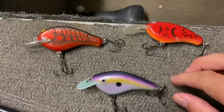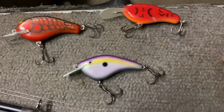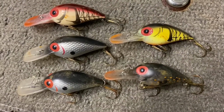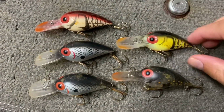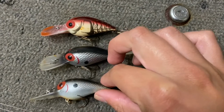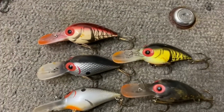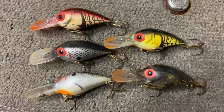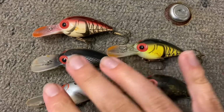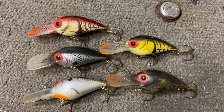The next style, moving away from that tight wobbling, shimmying flat side crankbait, to sort of a total opposite, but can be equally deadly in the cold water, is the classic Wiggle Wart. Again, I keep a little selection of colors around, but I usually end up sticking with either a natural shad or this chartreuse shad over here, or rather craw over there. I think in clear water, that silver works really well, and then if the water gets a little dirtier, I can switch it up and get a little more flash.